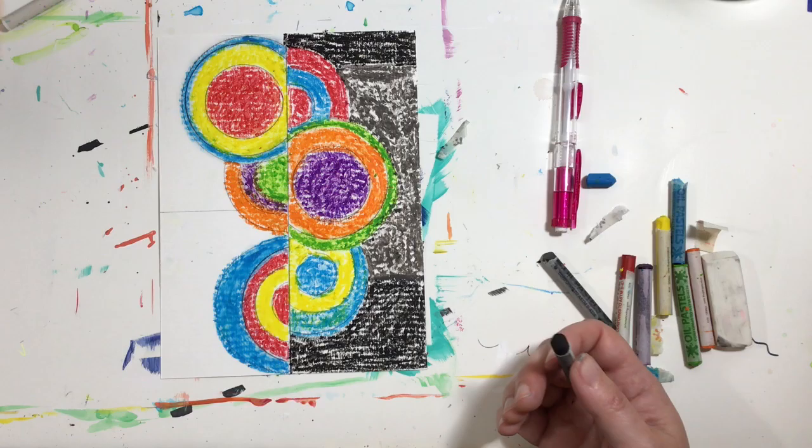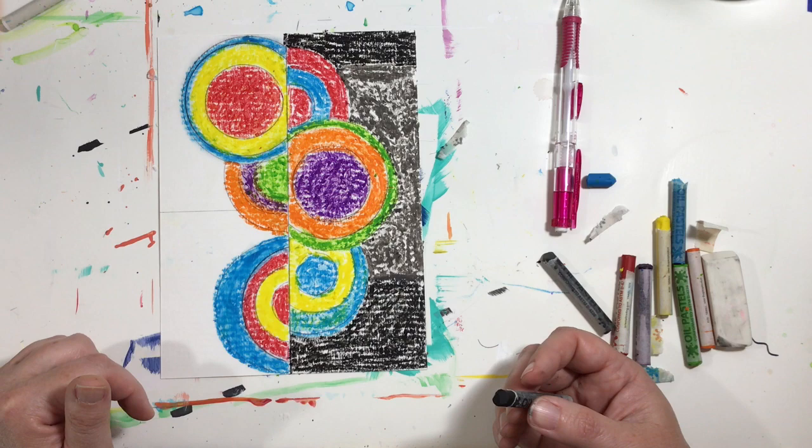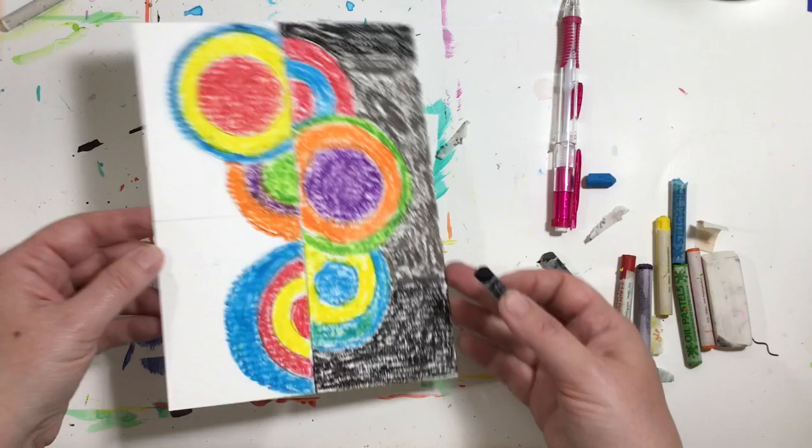You know, it almost looks nice to have one side dark and one side white. Kind of like that. Decisions. I guess I'll go with the plan, but if you want to leave one side white, that kind of looks cool.